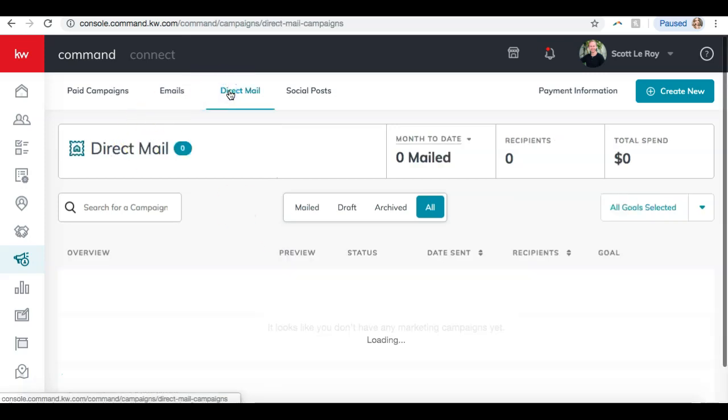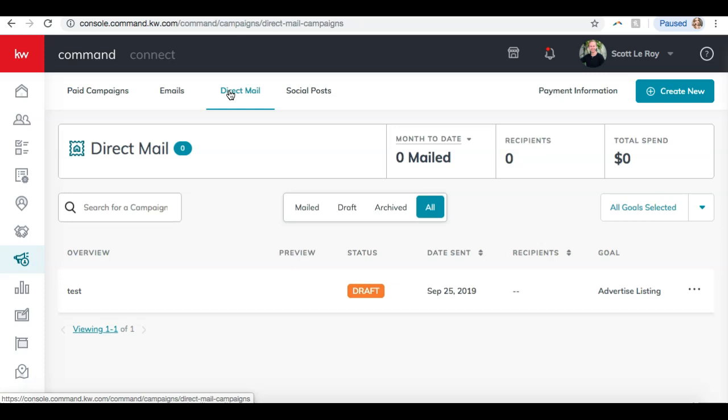All right, you do also have the option to create direct mail. So these are kind of like, I think it's called Every Door Direct, postcards. So these, you don't actually send them to your database. We're hoping that they add in that feature soon. This is almost like farming postcards. So you create the piece and then it'll allow you to choose a neighborhood and how many houses you want to send that to. So we're not going to go over this today, but if this is something you're interested in setting up and you're having trouble, let us know. We should be able to assist you, but we're going to jump over to social posts.